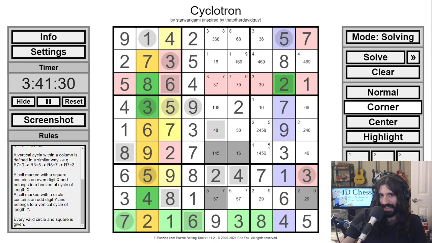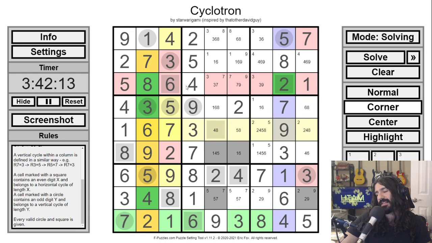Okay, 6, 7, 3. Okay, so... The 3 and the 7 are definitely part of the same cycle, right? This is pointed to by... Okay, so this would have to be a 4. And the last one would have to be a 5. So it would have to be 5. Do the remainder possibly make a 4 cycle? So it would have to be... 8. 9. 2, 6. Yes, it's possible. Okay, so we could have 2 4 cycles here.